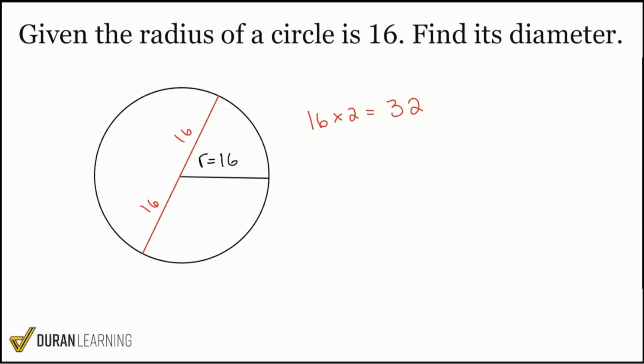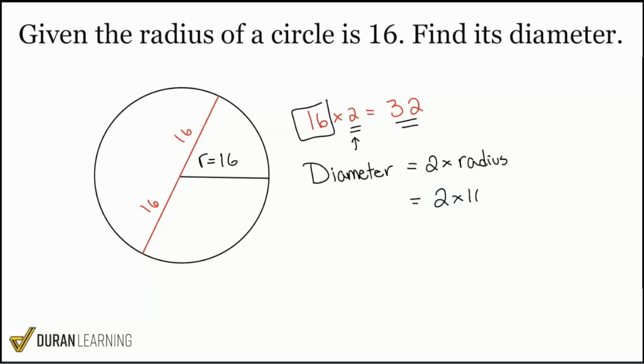And again, the 2 comes from the diameter being double the radius. Multiply the radius by 2, and that's where that 2 comes from. Our radius was 16, multiply that by 2, and that gives you 32. 2 times 16, right on there. My party people, before I continue, does that jog our memory on the relationship between diameter and radius? Sounds good. Now let's go ahead and give this next one a shot.